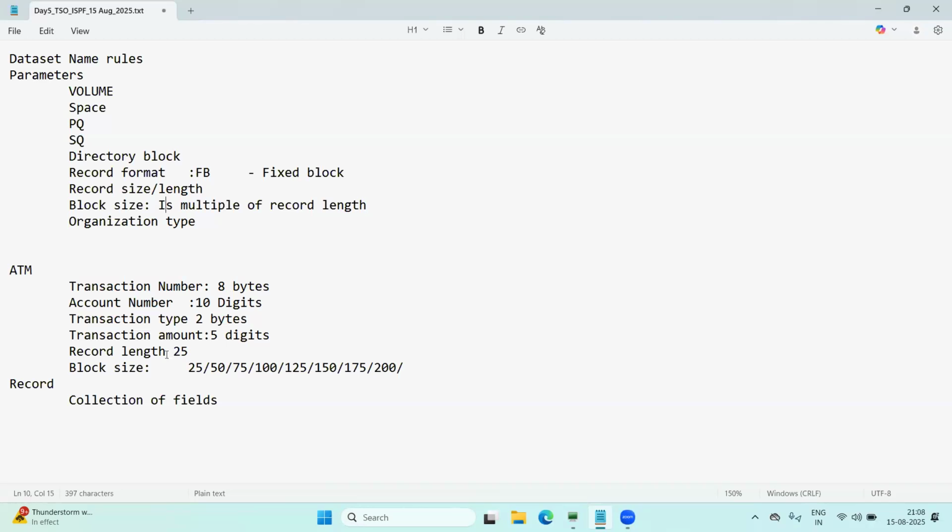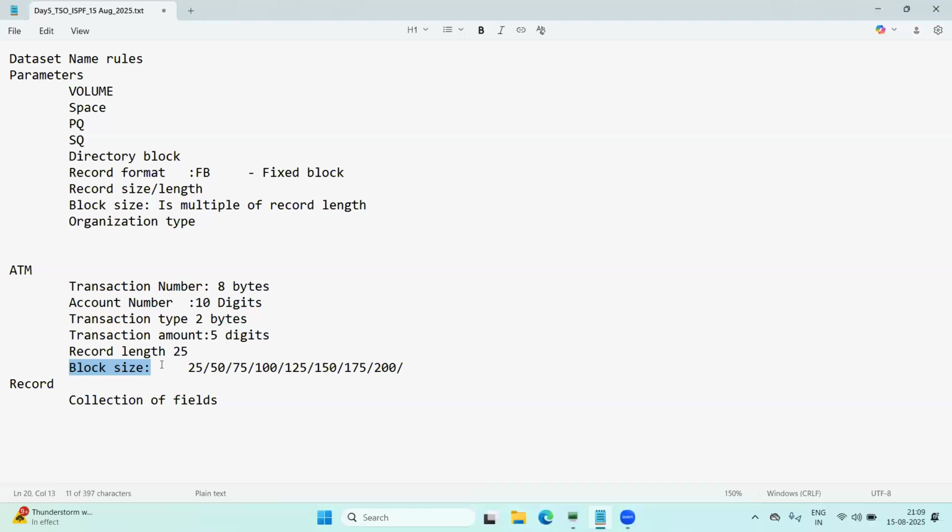But if you don't give a block size, it will take some default value. You can give 0, but it might take a default value. So the answer to your question, as per my understanding, is that if you don't give block size, it will take the default value.